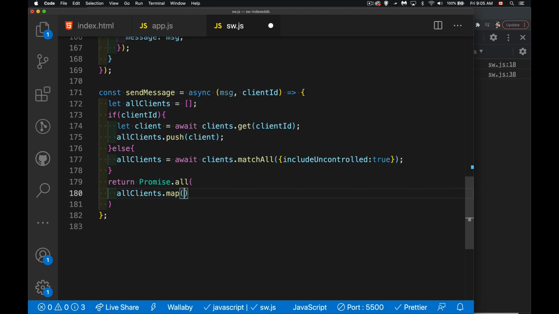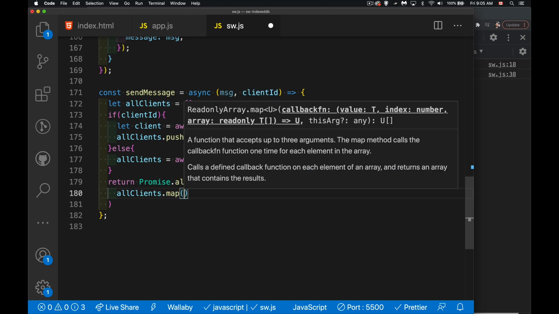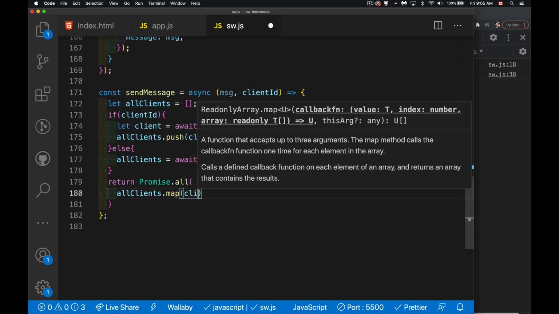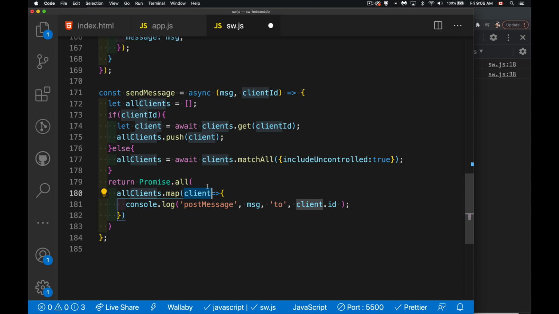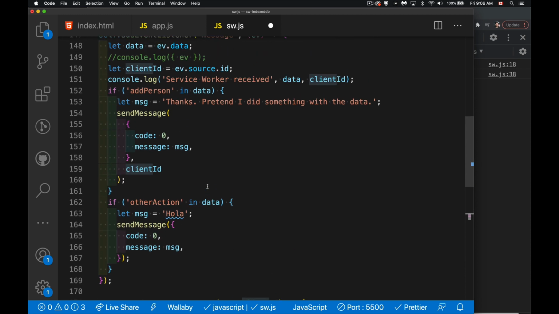So all clients.map, we're going to create a map from the all clients array, so each one of the clients. Let's write out a message here. Now the client object itself is the same as that source object that we had up here, the event source.